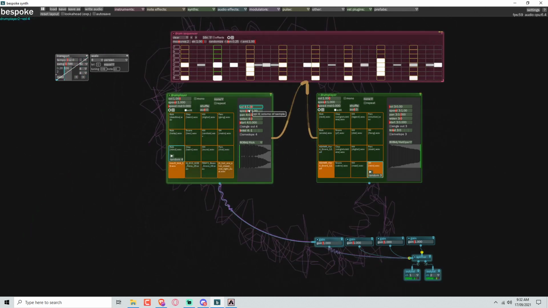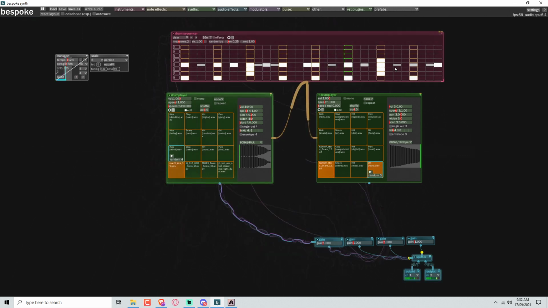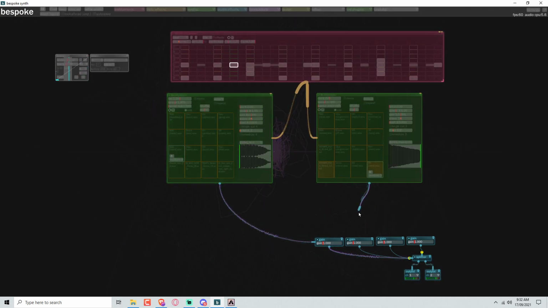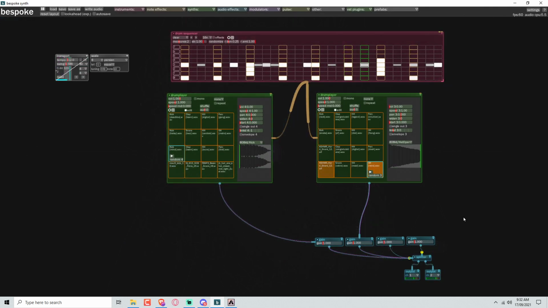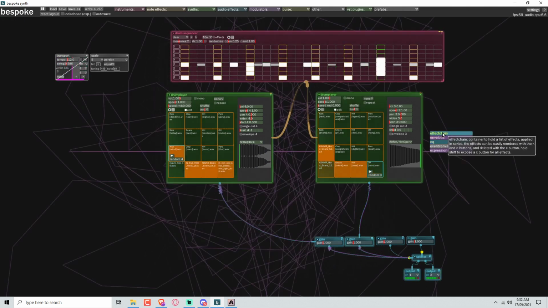And we'll bring the volume down here, so we're only getting the second snare played through this drum sound here. So if I was to go ahead and connect this, hopefully we should get a drum hit on that second sound. Cool. Now let's go ahead and add an effect chain.